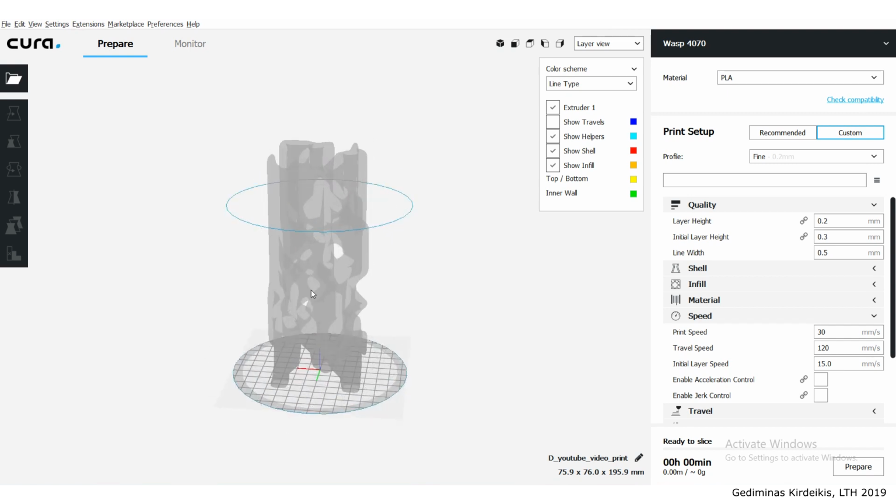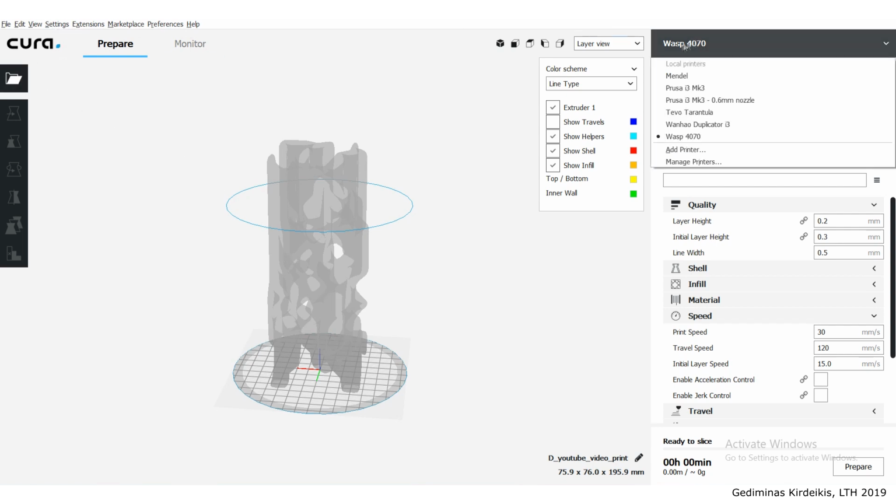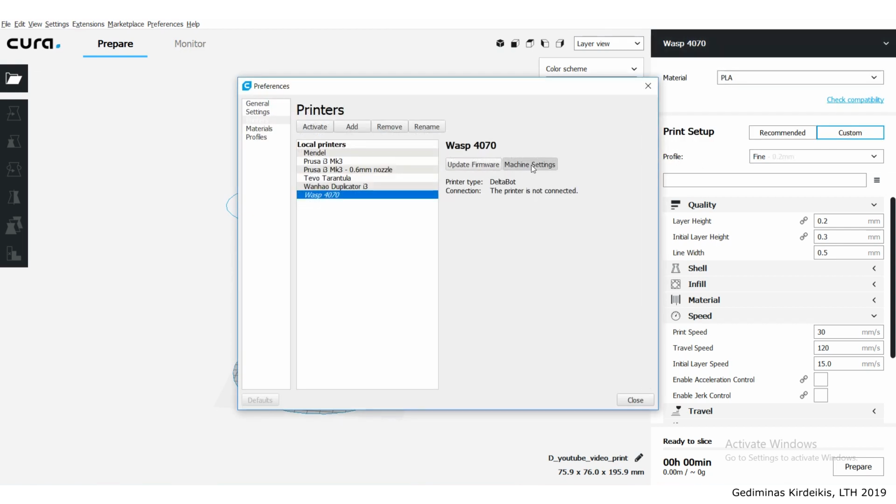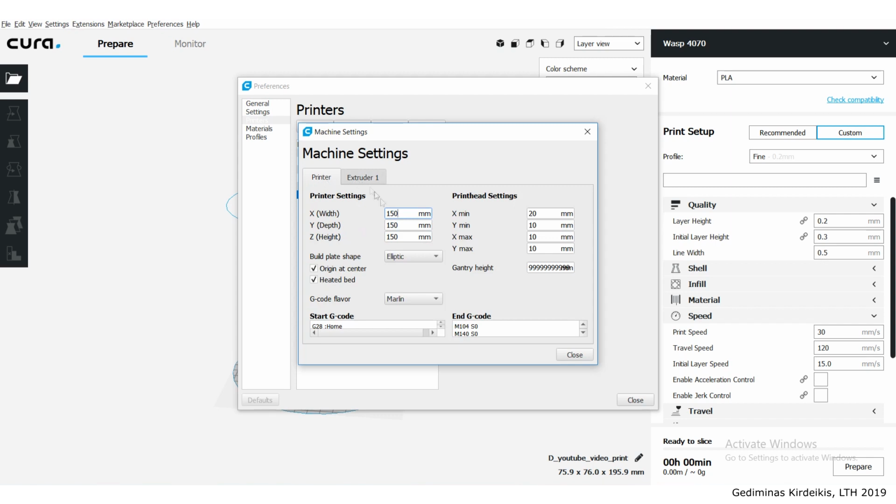Basically the Delta Bot has the same shape as the WASP printer. No, the difference is that the WASP printer is much bigger. So if we go here to Manage Printers, Machine Settings, the first thing is X width and Y depth, right? So these guys need to be 400 millimeters.